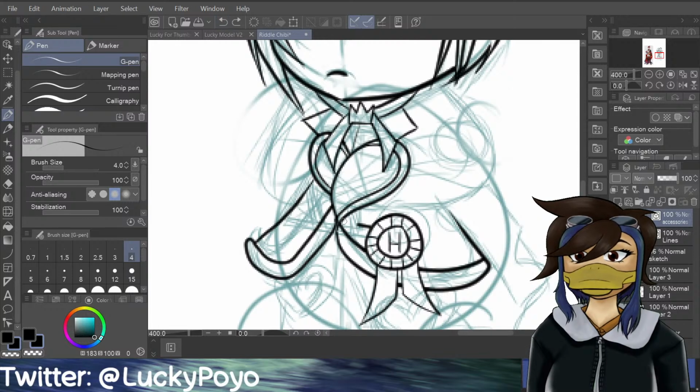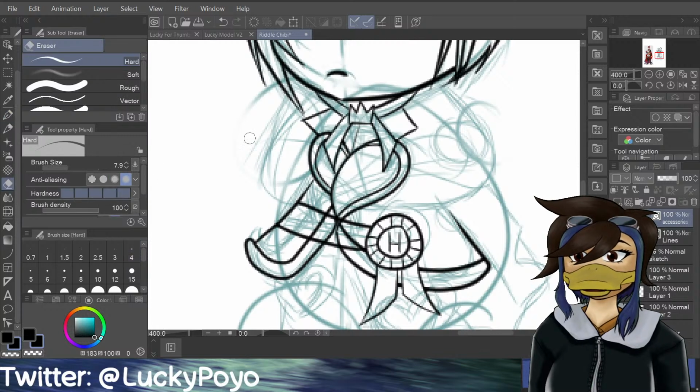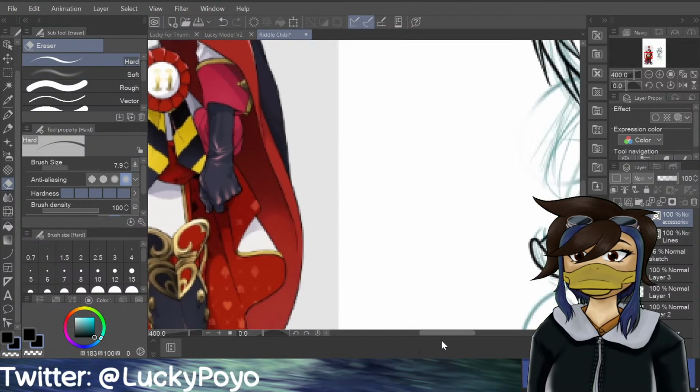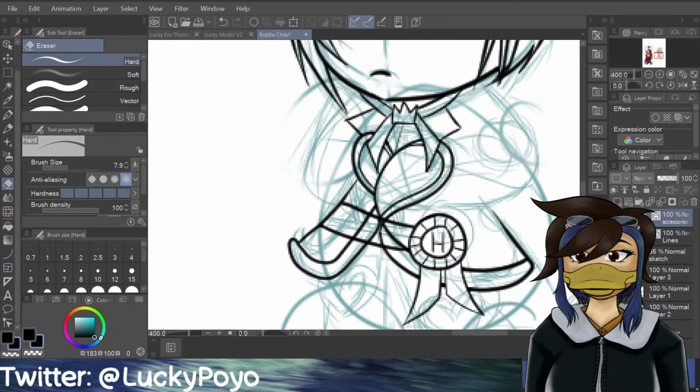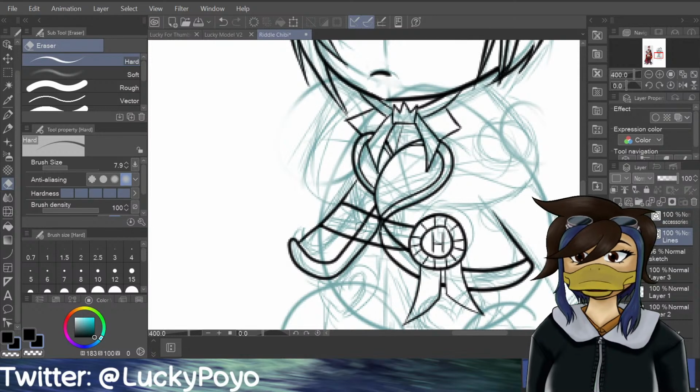Now I can erase the lines that are under this.